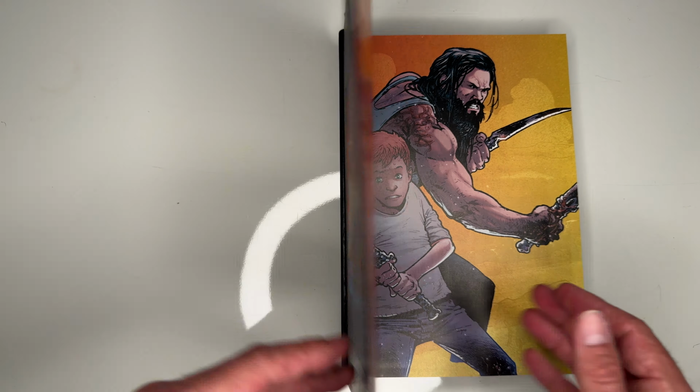But this is just a phenomenal presentation. It's written by Joshua Williamson. Art is all done by Andre Bresson, and I love his stuff. I love it here. There's detail when there needs to be detail. There's emotion. There's artistic shortcuts, I guess you would call them. His style evolves a little bit as he goes on. Like, this is kind of a more put together style, and then as we get towards the end, like this, his face, that's a different character, but the way he draws faces does evolve over time.